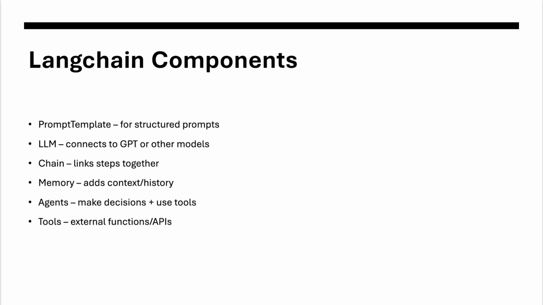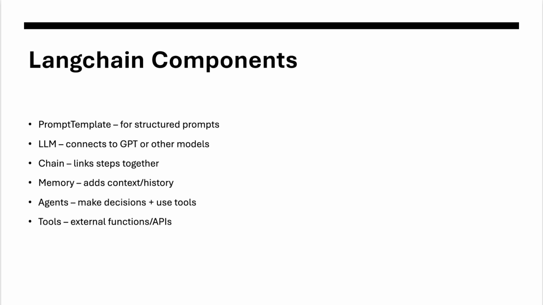The next component of LangChain is memory. Memory is what lets your app remember the past conversation. Without memory, every instruction is like a brand new chat. But with memory, the application can keep track of what was said earlier, just like a real assistant. So example use cases include AI tutors where we have to track the progress. If we remember the past conversation and the past chat with the student, then we can better guide the student for future topics. In LangChain, we have various types of memories like conversation buffer memory and summary memory. We'll do a full demo video on memory in another video.